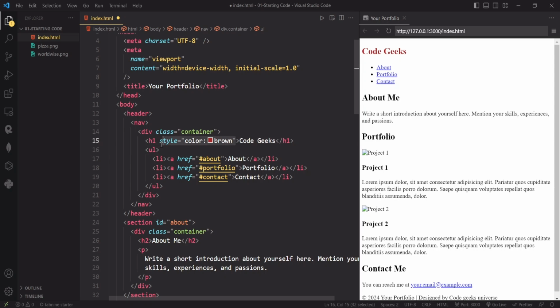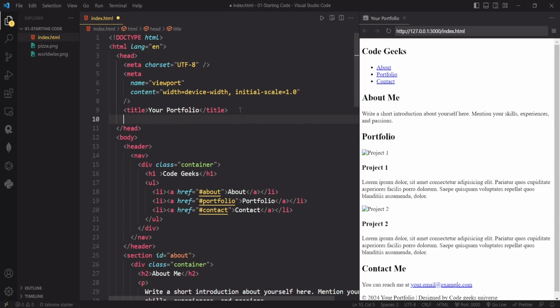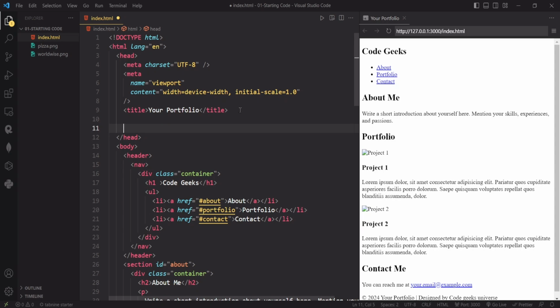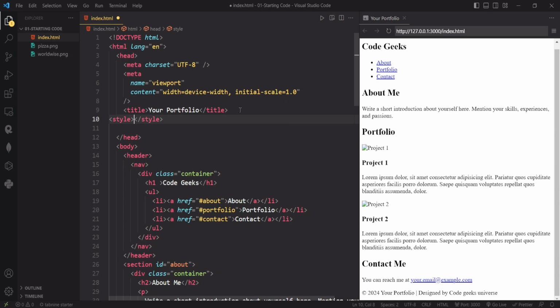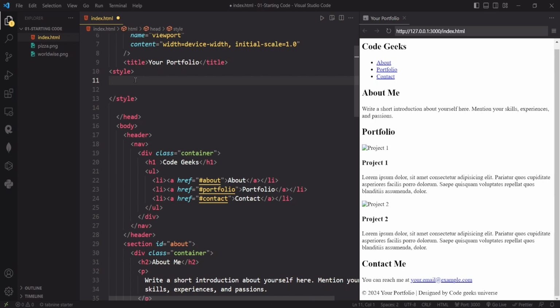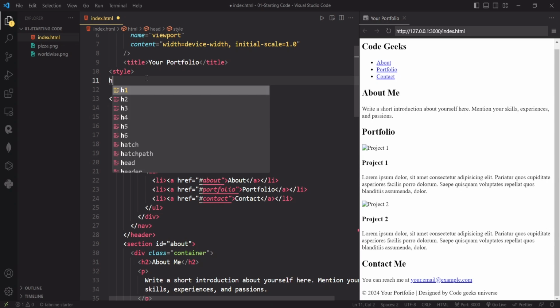First I am going to remove this style attribute from this heading element, and then we need a style element to style this heading using internal CSS. And now here I am just putting this style element. Now in these opening and closing tags, I am going to select the element that I want to style. Now I want to style this h1 element. And the first thing that I am going to do is to select this h1 element, which I can achieve by using its tag because it doesn't have any class or ID. So its tag name is h1.